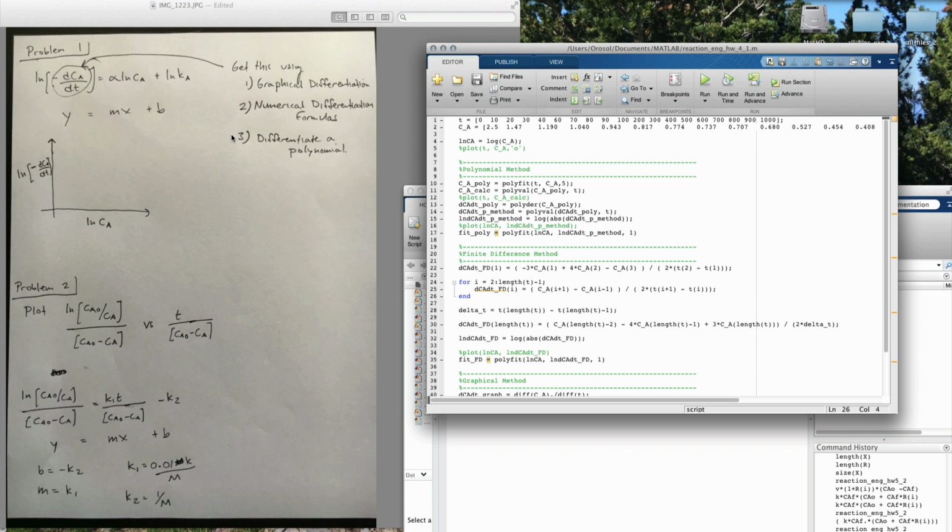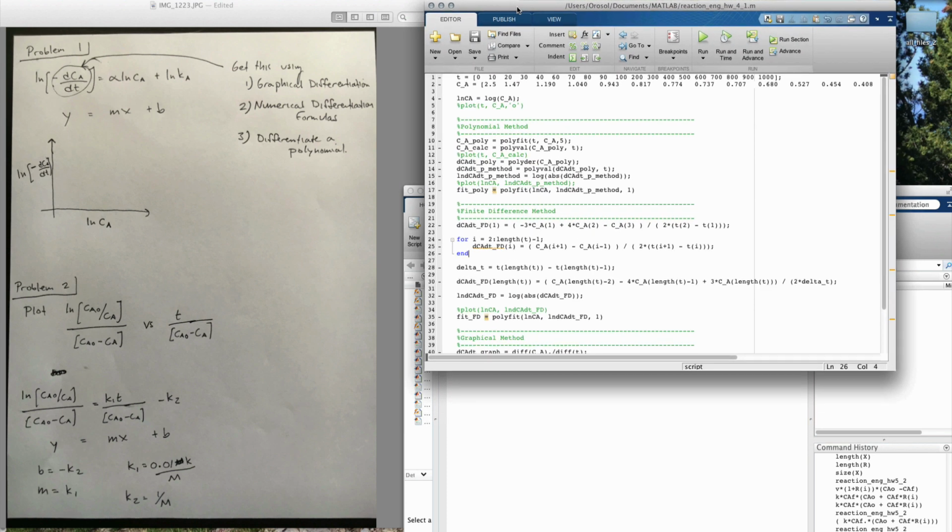And the reason why I did that was because when I first went to solve this problem, I started out with number 3, so differentiating a polynomial. And I didn't feel like I was getting a very good answer because no matter what order I picked, it always said that it was a bad fit. And so I went ahead and solved it using these other 2 methods as well. But usually with these problems, I try and do the polynomial first because that's usually the fastest, at least what I think is the fastest.